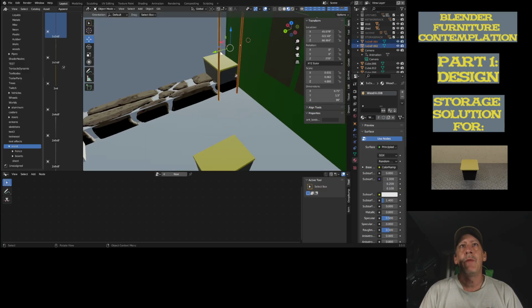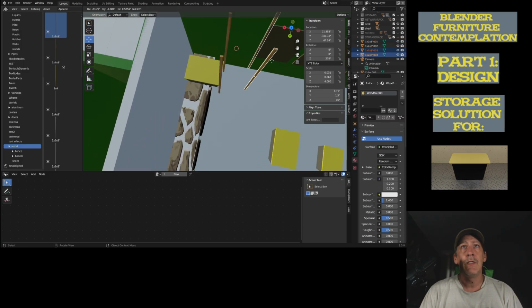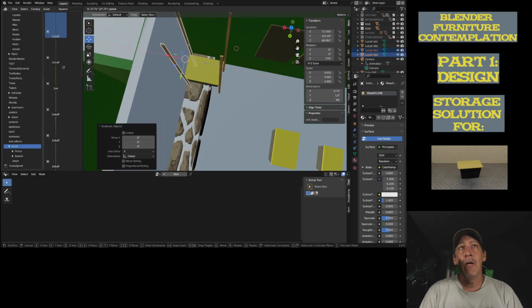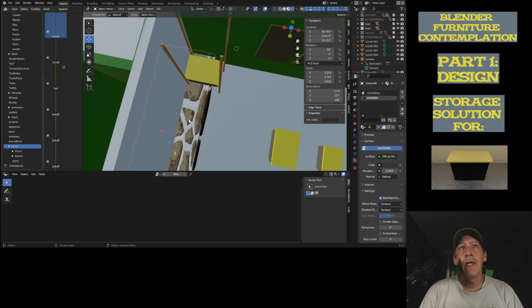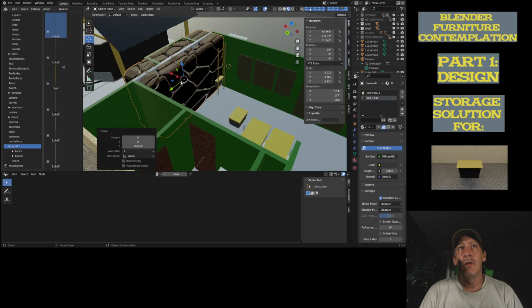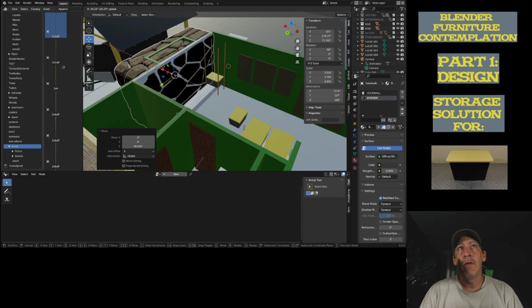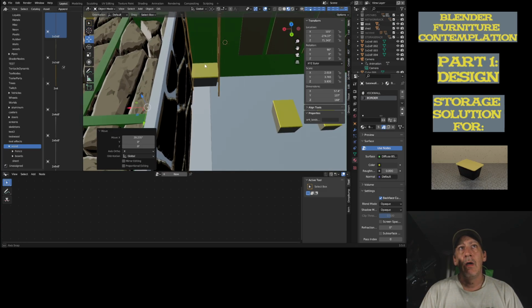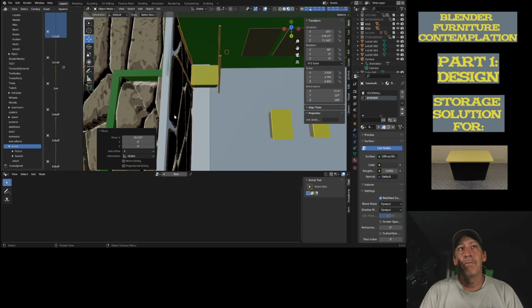So let's go ahead and copy these, Shift D, and we can pull them back. We don't want these all the way against the wall. We want to have a little bit of a gap here. The cool thing is that if we have this wall and it's all jagged, it's not actually like that in real life.